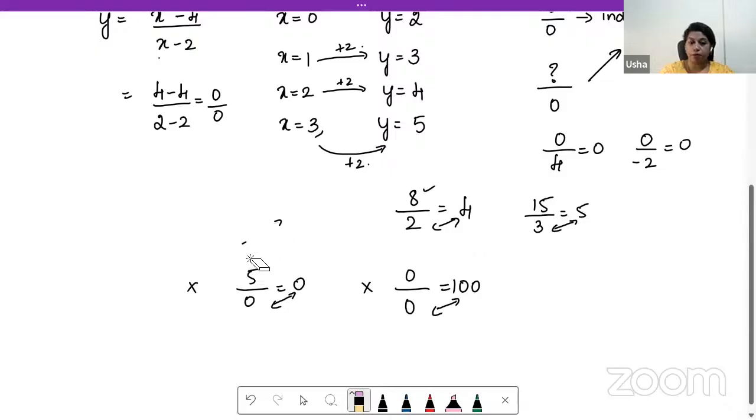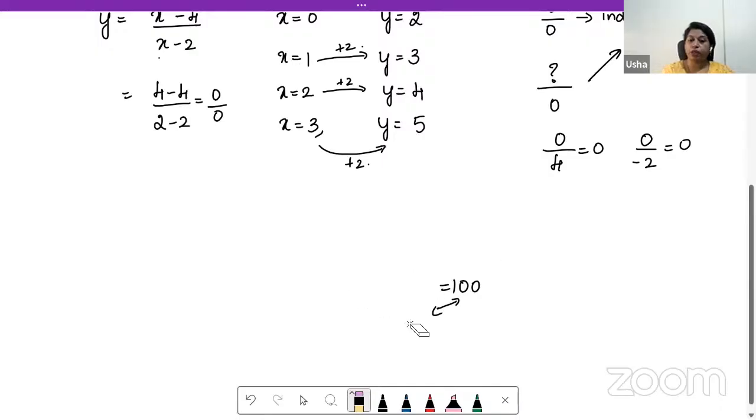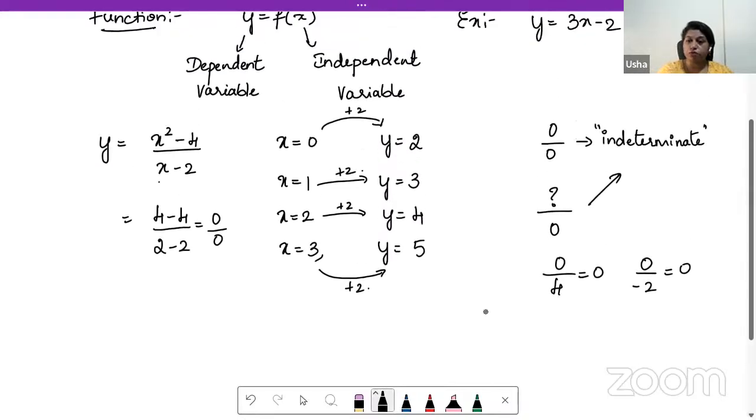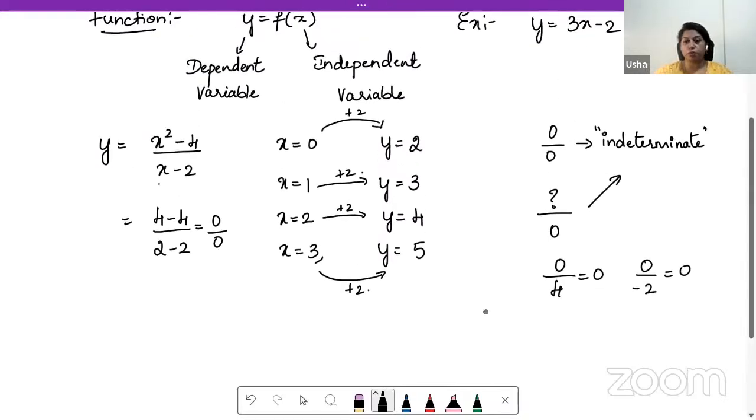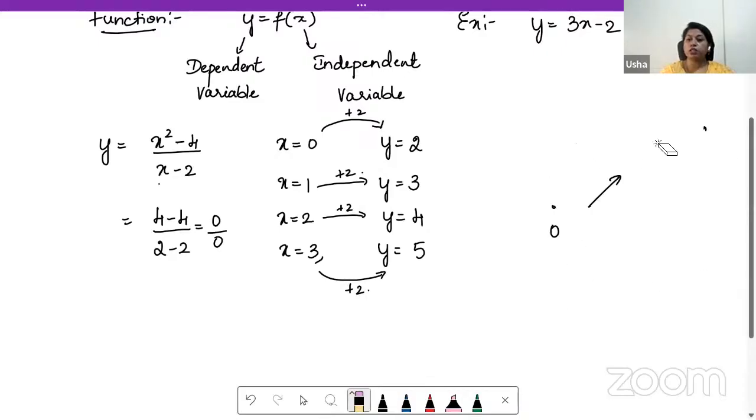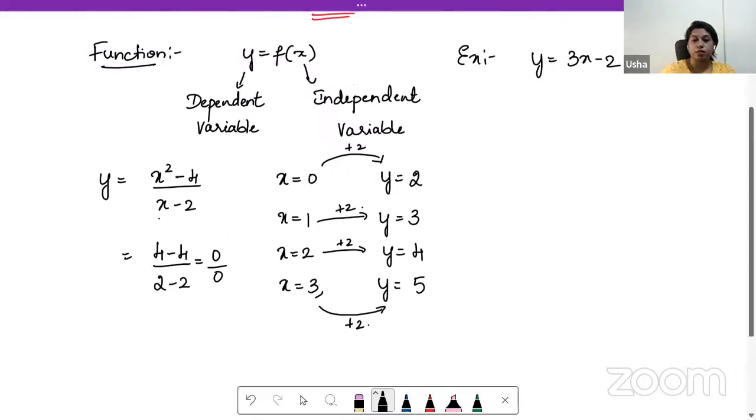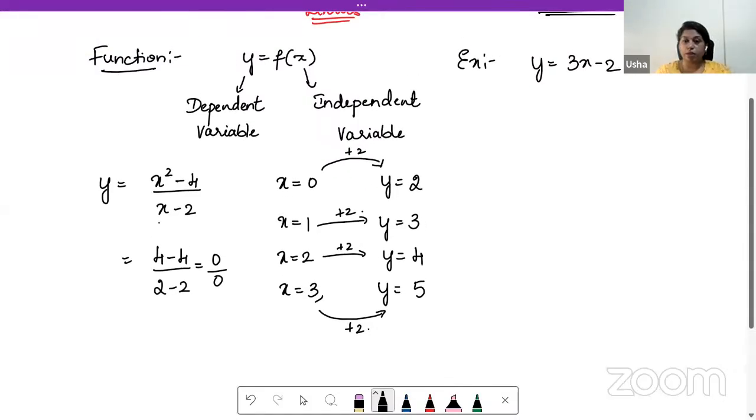So in all limit problems, what you basically have to do is first check the denominator. For the given value, is the denominator becoming 0? If the denominator becomes 0, then you have to do simplification. You have to apply different properties and formulas to simplify the problem. If the denominator is not becoming 0, just substitute the given x value, and whatever answer you get is going to be the final answer. So an indeterminate form is division by 0. If the denominator has 0, then we cannot determine the answer, and that is called an indeterminate form. Now, when is this required?